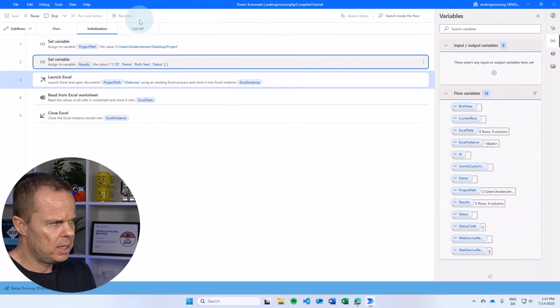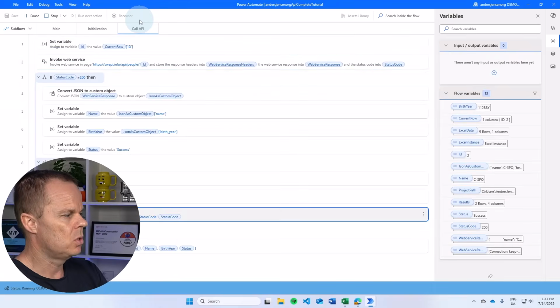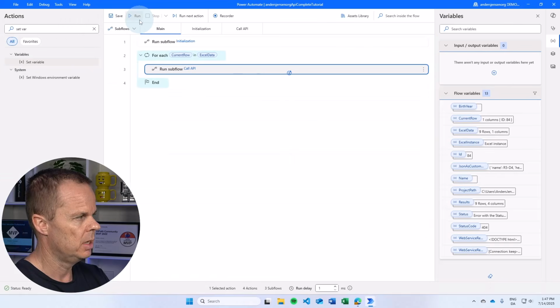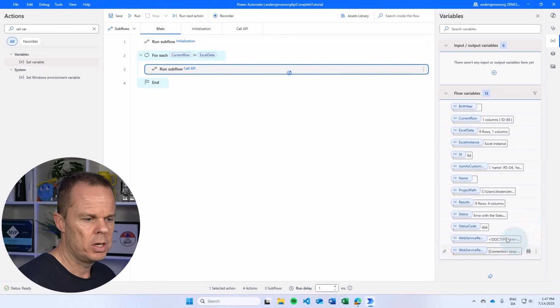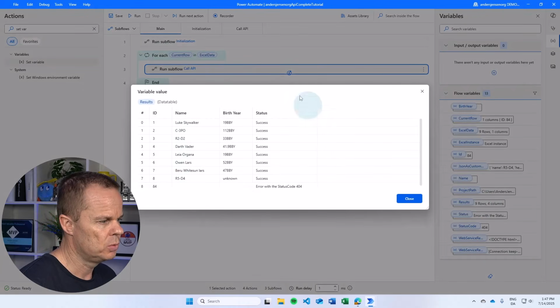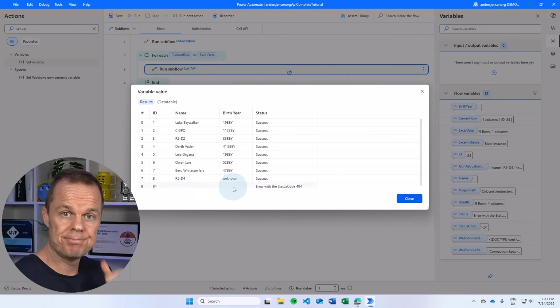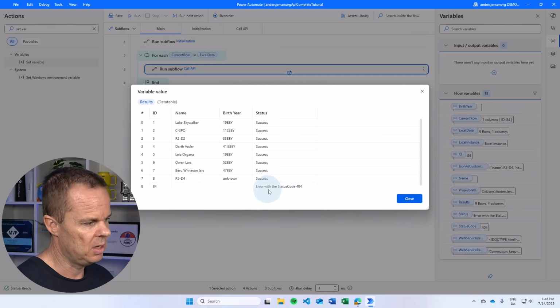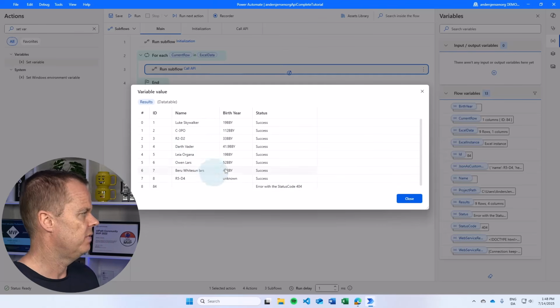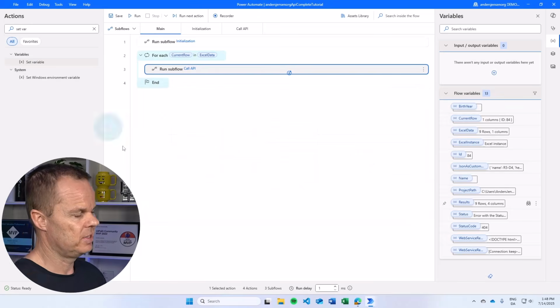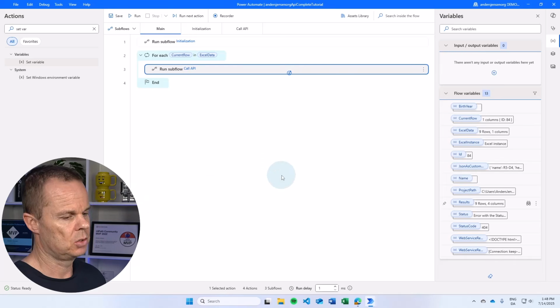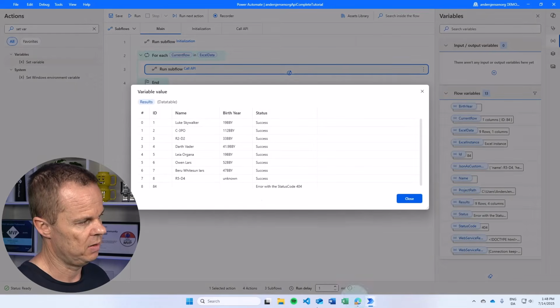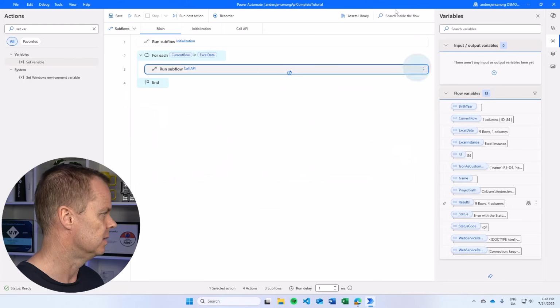Now I want to test that we also log the error here. So when I go to the results, you will see that we have now logged this 84. We have no name and birth year. Great. And we have the error with the status code 404. Bingo. We have that. Then let's also save the results back to the Excel. That's nice because we have a data table that will be fairly easy.